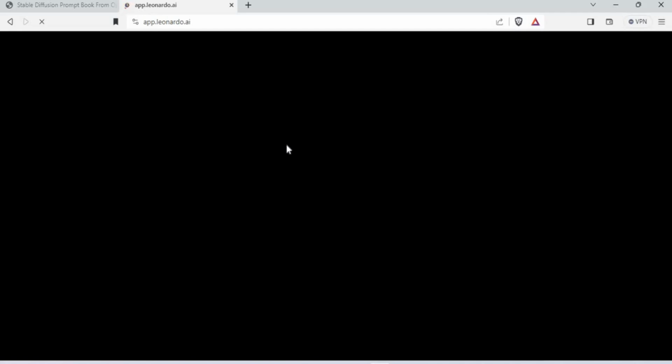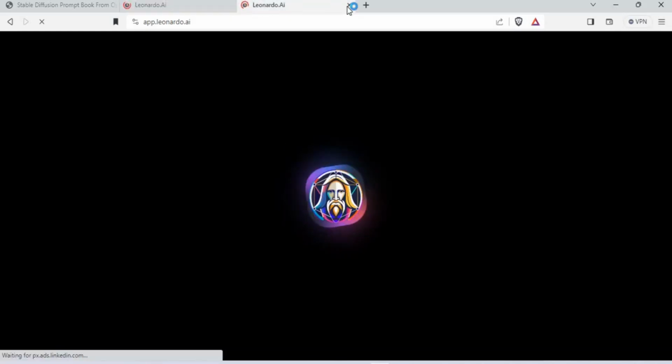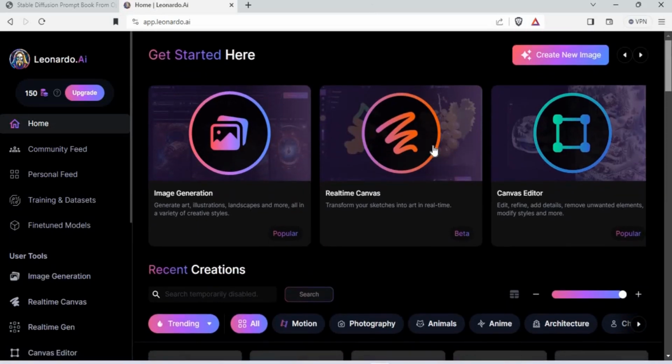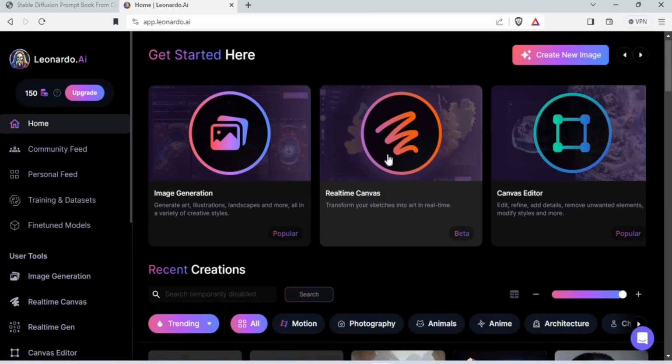So folks, there's this thing in Leonardo which isn't available in DALL-E, which tells you how exact you want or how powerful your art should be in accordance with your prompt. What I mean by that is this. It's taking 5 million years to load here. Yeah, folks, here we have it. It just took a little more time than usual. So I'll actually show you this live here. I wasn't supposed to do it, but I'll do it anyway.